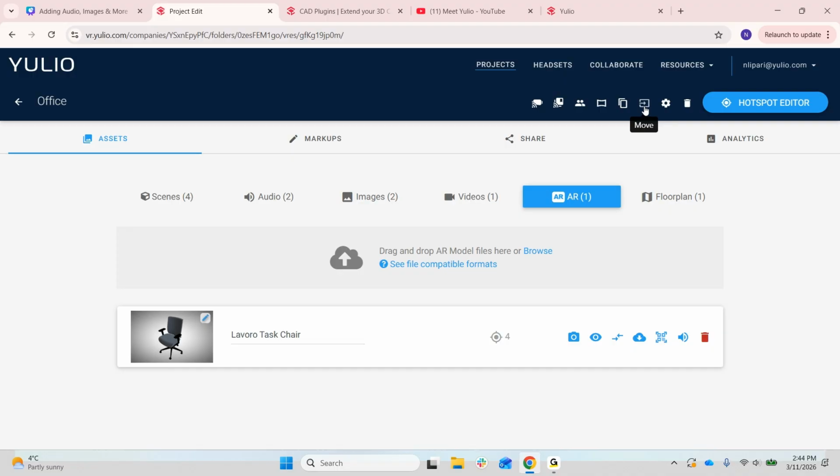The first step in adding scene options to your project is to render your additional scenes. The number of additional scenes to render depends on how many scene options you want to showcase. I'm only going to be showing one scene option today for a single scene. So I've already rendered my additional scene with Yulio Jump. I'm going to go back to my folder and open up that project to download this scene and show you what that process would look like.